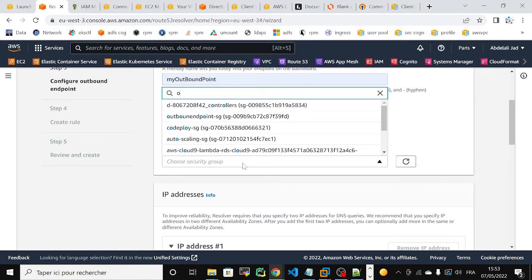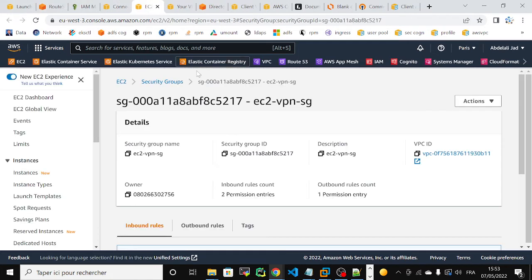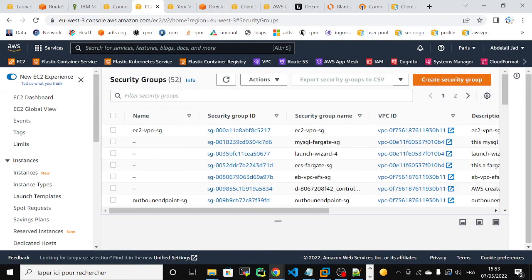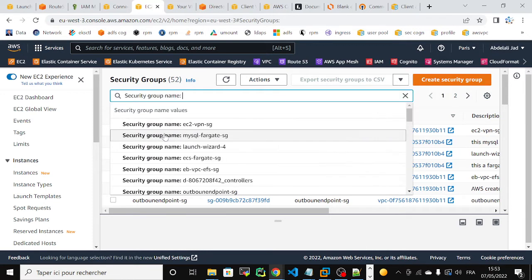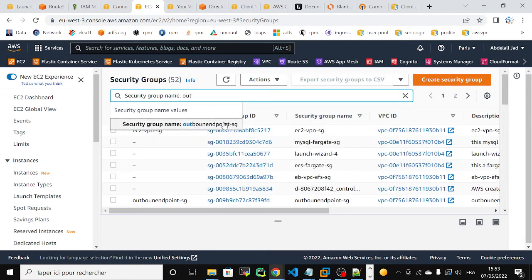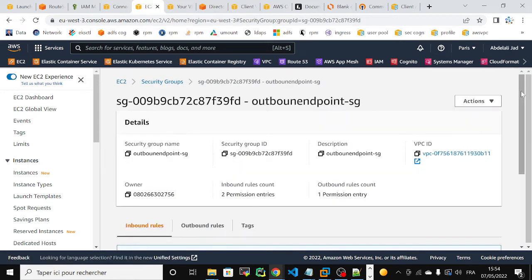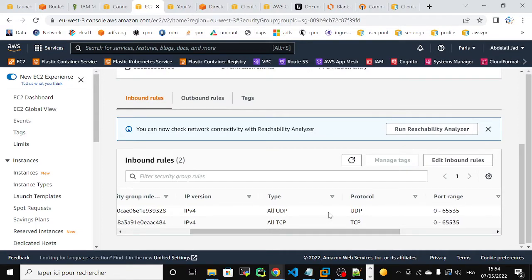I have already created one that is an outbound security group, and I will show you as well what that security group does. It just allows inbound traffic on port 53. So for the security group, choose the outbound security group, and it allows all TCP and all UDP from this range.